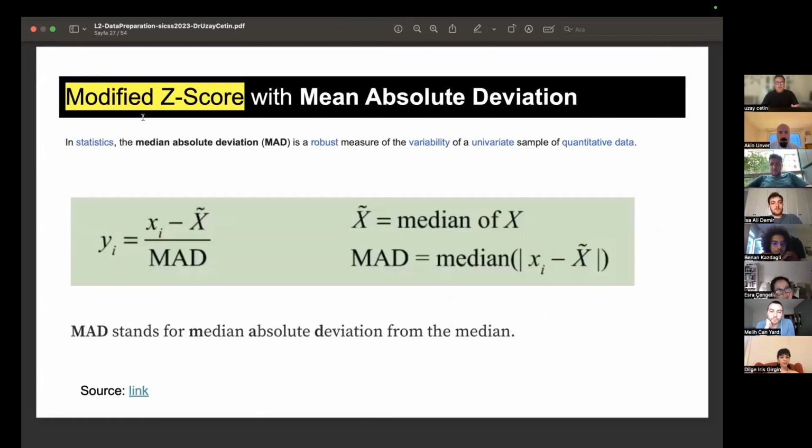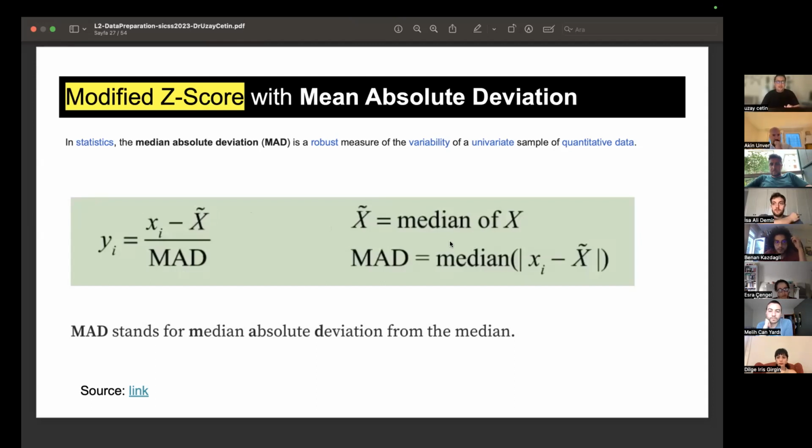So this is a more robust method for outlier detection called the modified z-score. Instead of using the mean, we use the median. This is a little bit advanced.